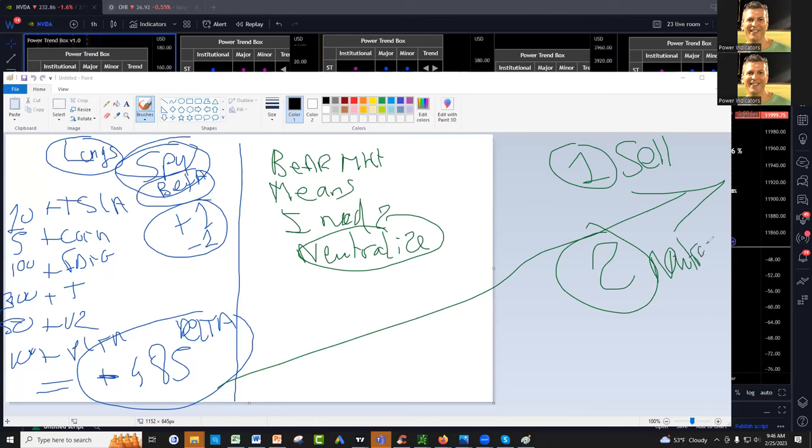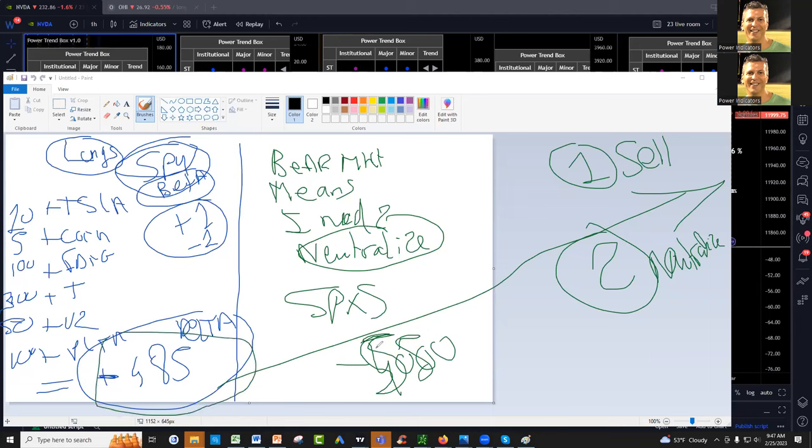You neutralize the long portfolio with what? SPXS, the triple ETF. What you're doing here is creating, let's say, negative 400 delta. It depends. If you think we are going to crash, like I'm thinking right now, I would tilt the portfolio a little bit on the downside, 450 delta. I want this number and this number to be very close to each other, because the SPXS is very powerful. So you will notice that sometimes I have 400 delta from SPXS here, and it's 485 here.